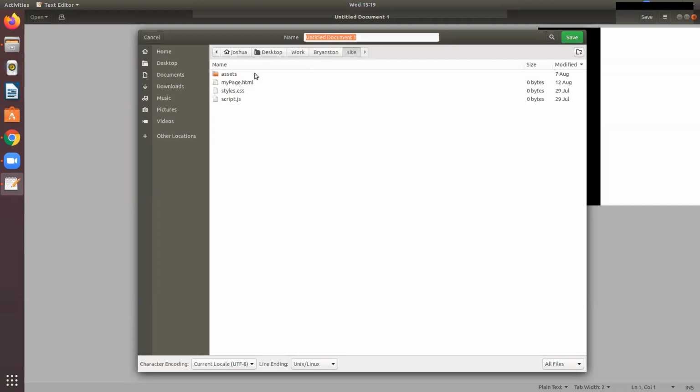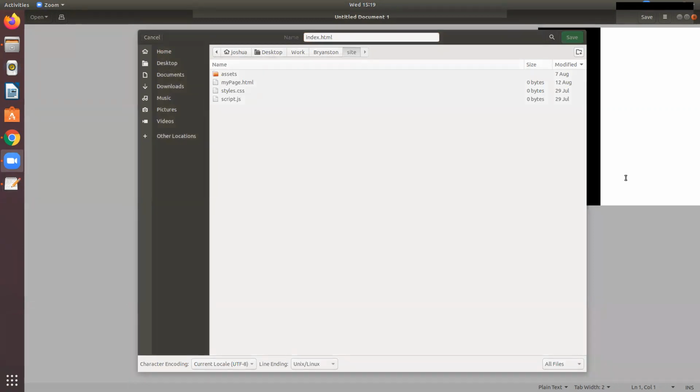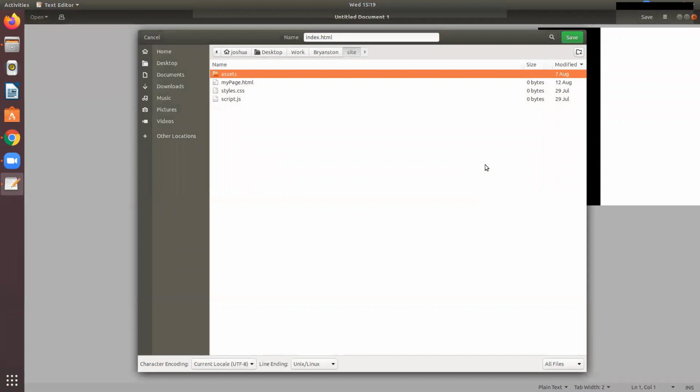Mine is just called site. Your folder could be called whatever you want. You're going to type in the name. Make sure you give it a full name. It can be whatever you want. A lot of people call this file index.html. The important thing is you can give it any name you like, as long as it has .html afterwards. And try to avoid using spaces, keep it simple. Like maybe go with mysite.html or mypage.html, or index.html is a very popular thing to call it. So index.html works. Ham, you might have already done it, but you must make sure that it's working correctly.